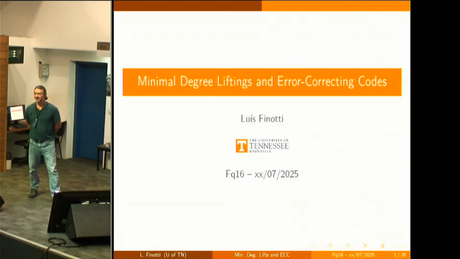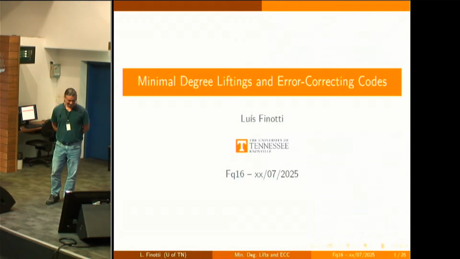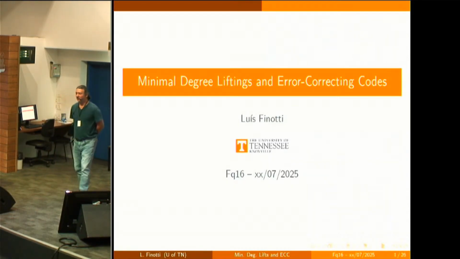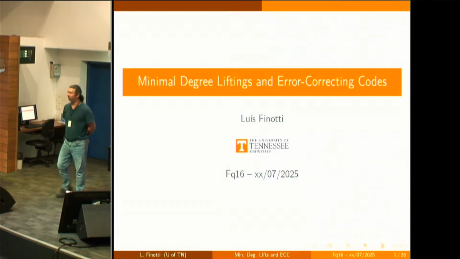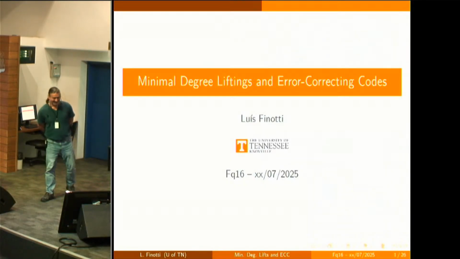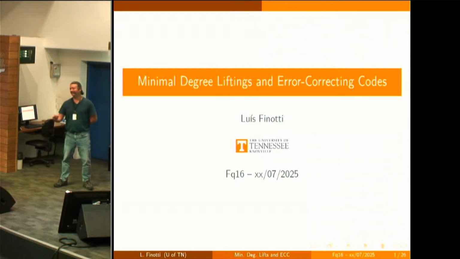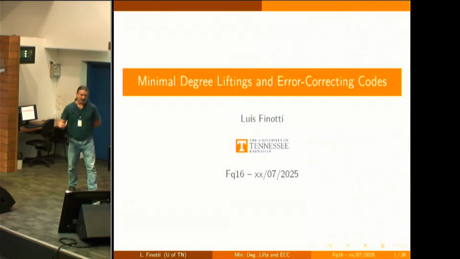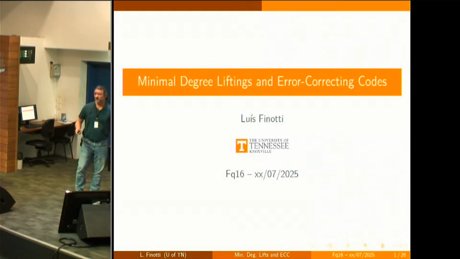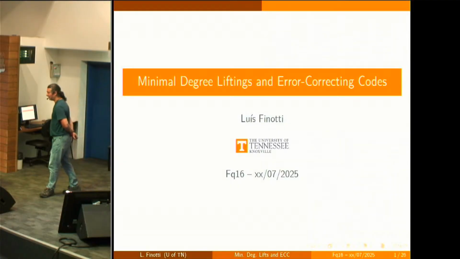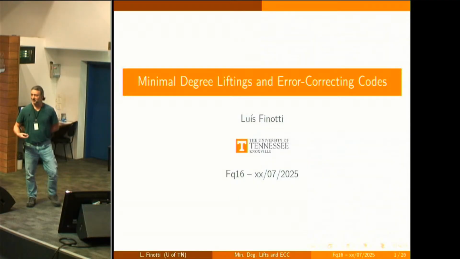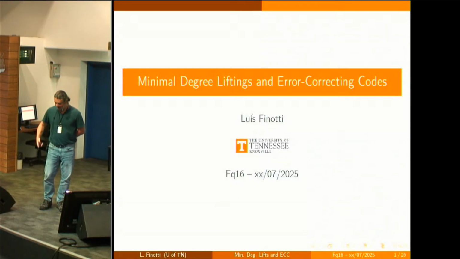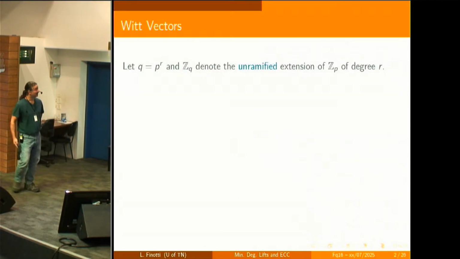Hopefully you'll find this somewhat interesting. As a disclaimer, if you're mostly interested in the error correcting codes part, maybe you still have time to run to the other talk. My main use of the error correcting codes is for motivation. I'll give you some examples of the applications of the theory, but my personal interest is the questions that were raised by these codes. So let's get started.